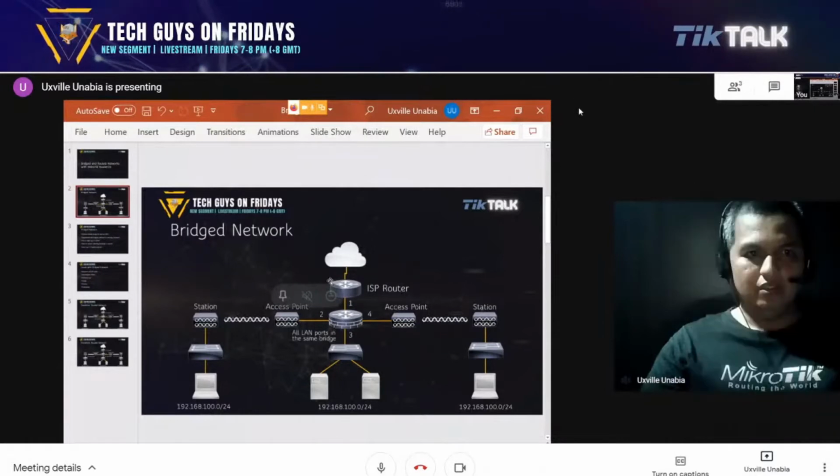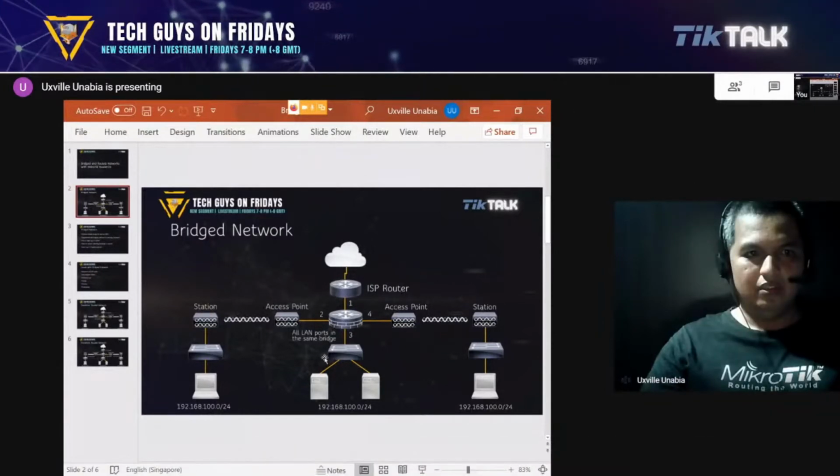Now, how does this network extend? There may be a scenario where you need to extend your network beyond the physical local area, for example your office needs to connect to another building, so you might opt to use an access point, or fiber, up to you. In this scenario, it's a wireless access point received by a station, which is connected to a switch. This is a switch symbol. So basically, the left network and the right network share the same bridge network or local area network. It may be farther or nearer, 1 or 2 kilometers away, up to you depending on the access point that you are using. So this falls under bridge networks.